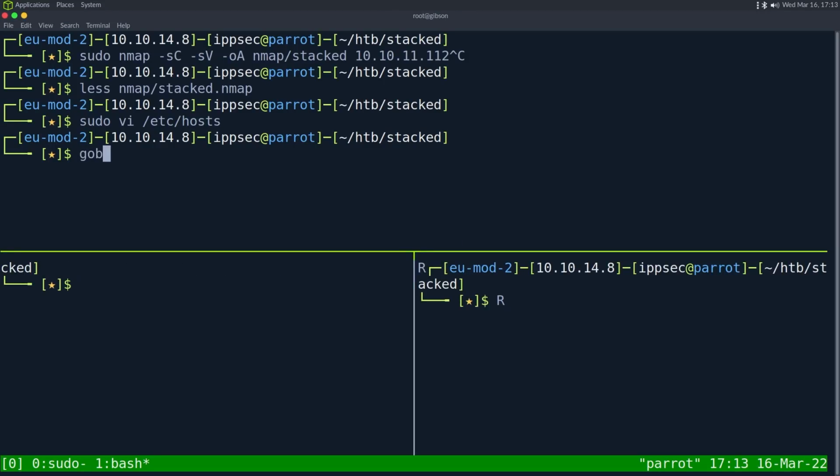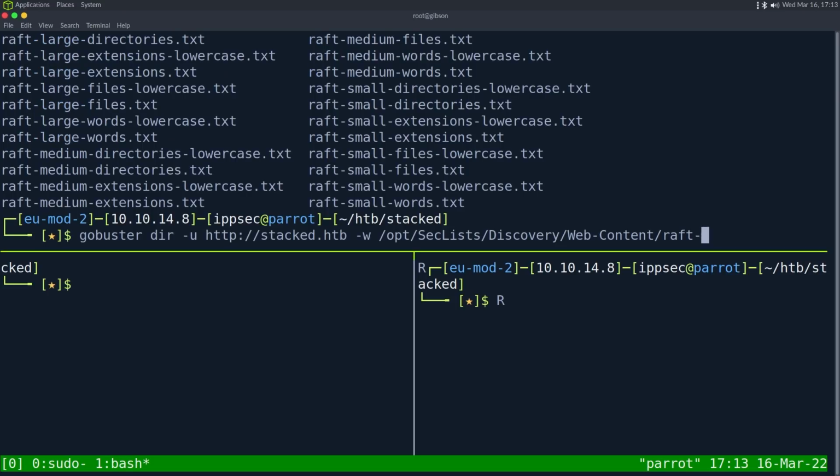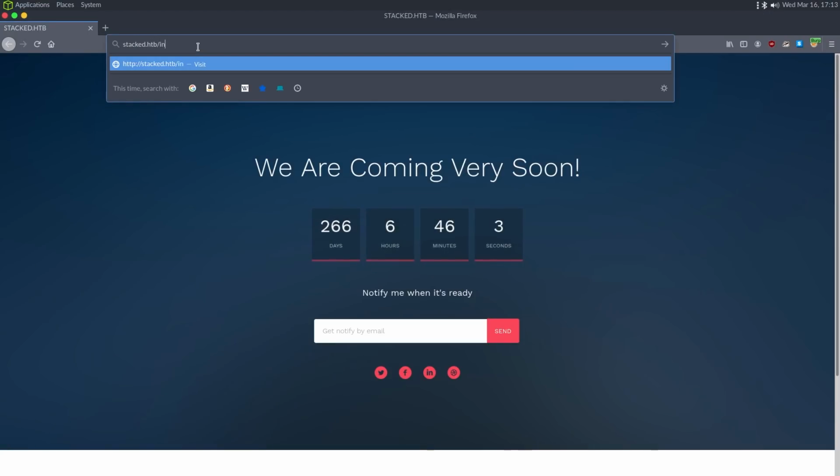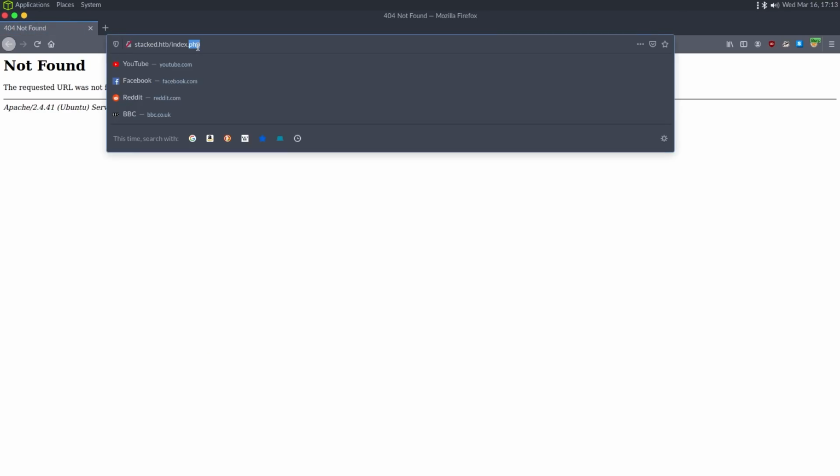So the first thing I want to do is just a normal gobuster. So gobuster dir -u http://stacked.htb -w /opt/SecLists/Discovery/Web-Content/raft-small-words.txt, and then for extensions, let's see, index.php. This is not a PHP website.